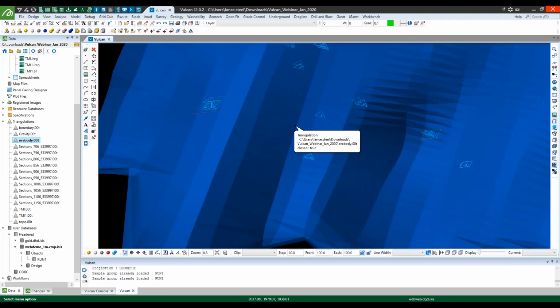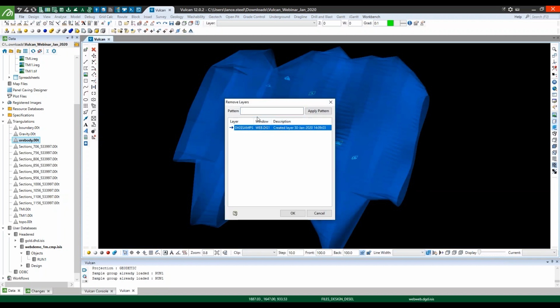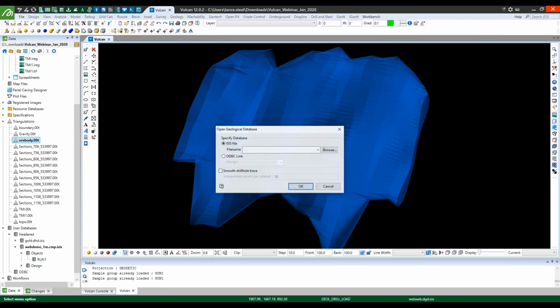Some of the advantages with this is being able to identify areas with, say, like high grade through displaying shapes and displaying values, as well as scaling by the size and shape. So this is really good for sort of grade control. And in addition, you also have more control on what is being displayed using a wide range of filters, as I've just shown you. Now, moving on, what I'm just going to do is remove the samples and then just load up my drill holes.